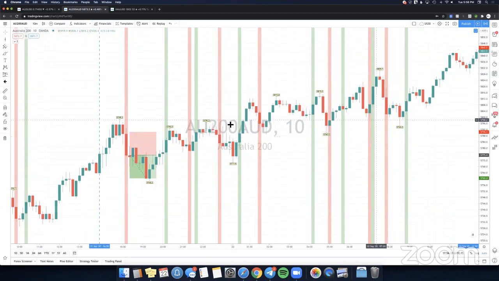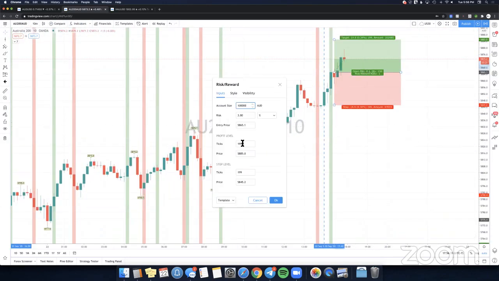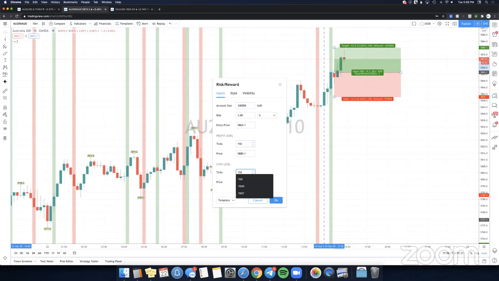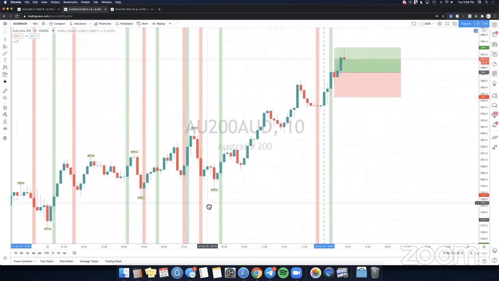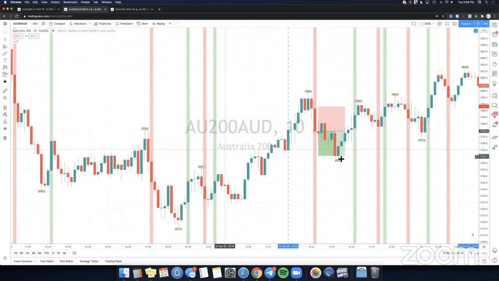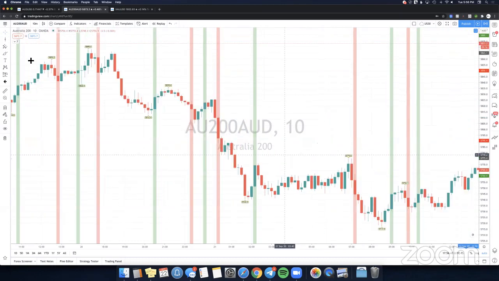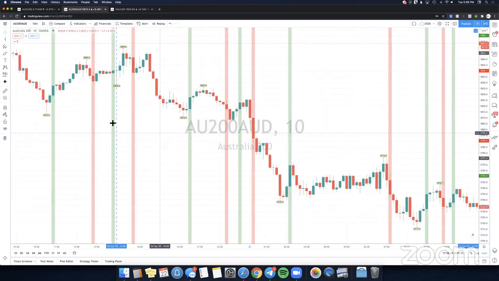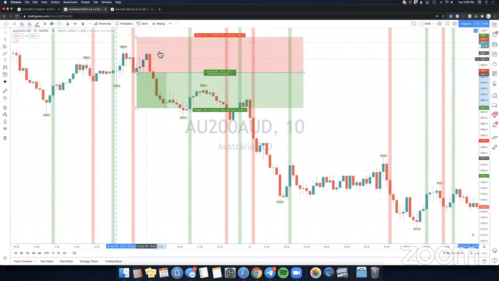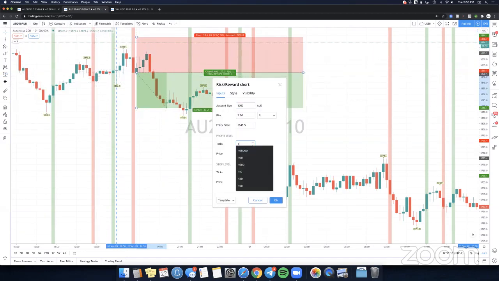So let's see. Just as a rule of thumb, I'm going to leave it at 150, just how it normally is. 1650. Wow, this actually hits pretty nice. So yeah, James, if you want to go and backtest this or try it out yourself, it looks like it's pretty accurate.